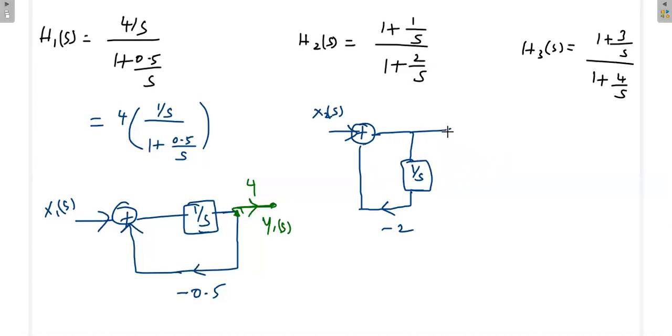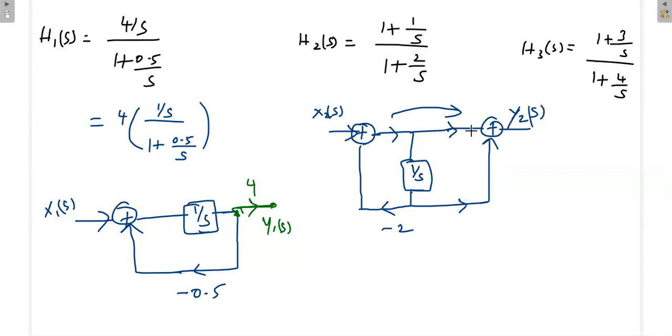Then you go here, and you provide one more path here, go this way, then put y2 of s here. Now you see, what is the forward path from here to here? Simply 1. If you go this way, come this way, and then reach y2 of s, here the forward path is 1 by s. For this one, the forward path is 1. For this path, the forward path is 1 by s. So the numerator is satisfied. Then in the denominator, we'll be getting 1 plus the loop gain. How many loops are there? Only one loop, because with this we cannot form another loop.